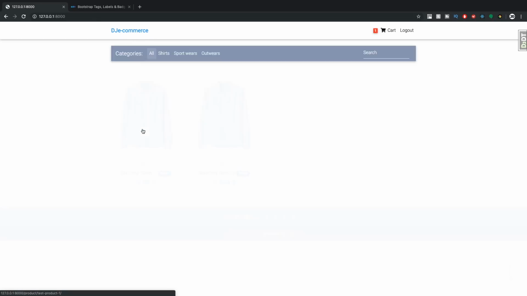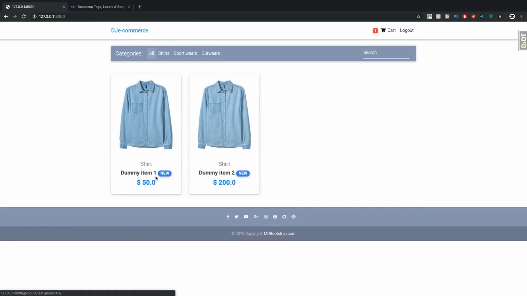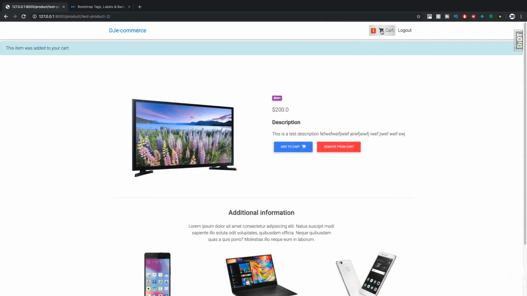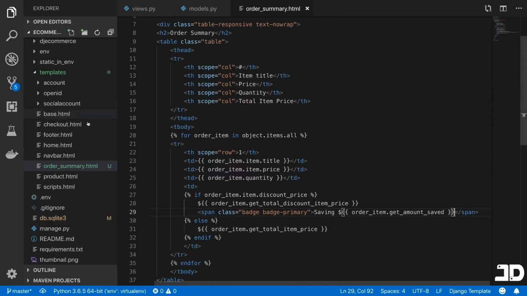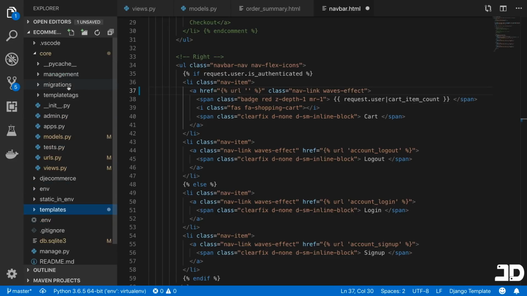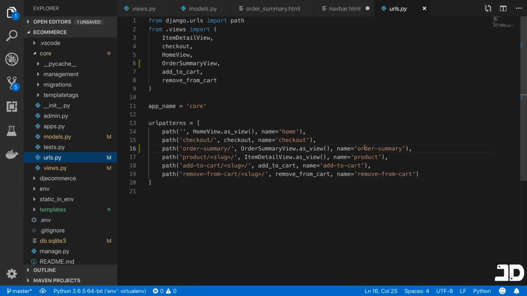And let's just go and add another item. So this one is not on sale. I'll add that to cart. We'll go back to the cart. Let's actually get that URL there. So then the nav bar here to the cart. We need to add an href here. And this is just going to go to a URL. And let's just check what that URL name is. And that's order summary.